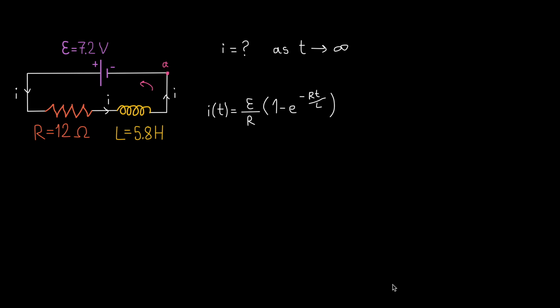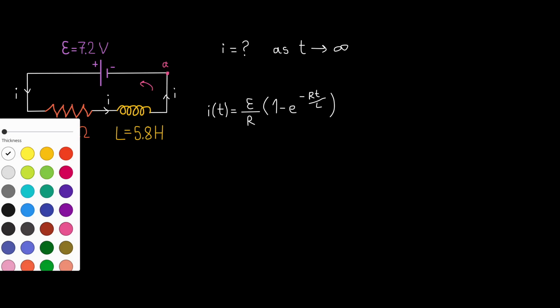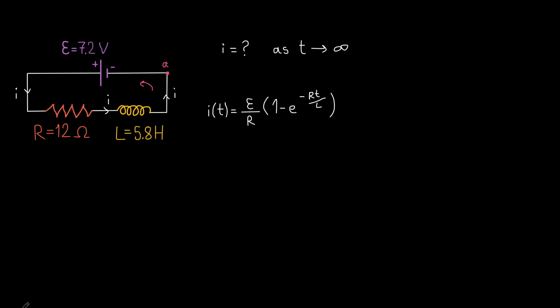And finally, let's calculate the final steady state current, meaning the value of the current when t goes to infinity, a long time after the circuit has started. In that case, the second term in parentheses becomes equal to 0. Why is that? We have an exponential with a negative argument. So this value will be a negative large number. So the exponential value at a negative large number is equal to 0. So this term becomes 0.